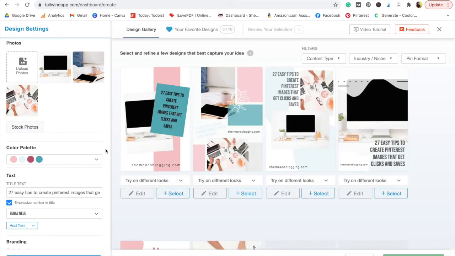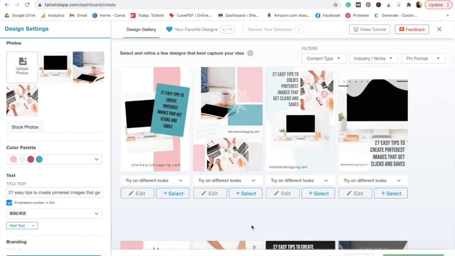Okay, now this is really the fun part. I really enjoy it because you can just play around with all those designs and choose whatever you want to choose and just save it, or if you want to download it you can, but the best is to just save it and schedule it right away. It is as easy as that.